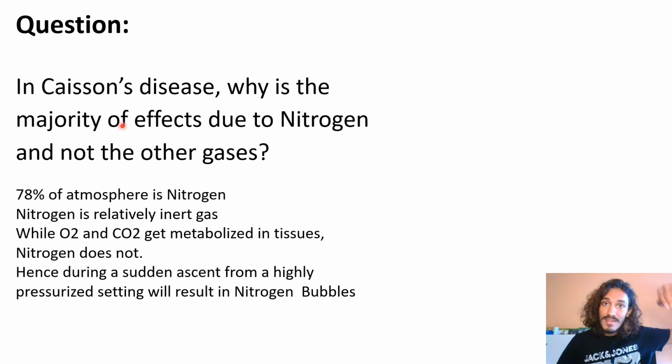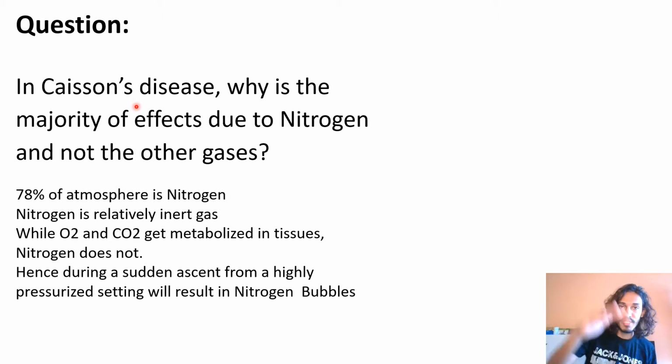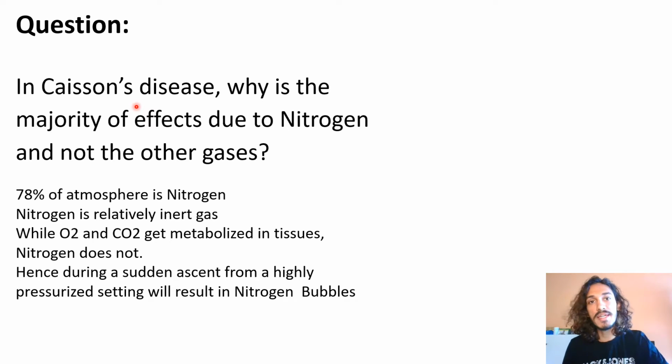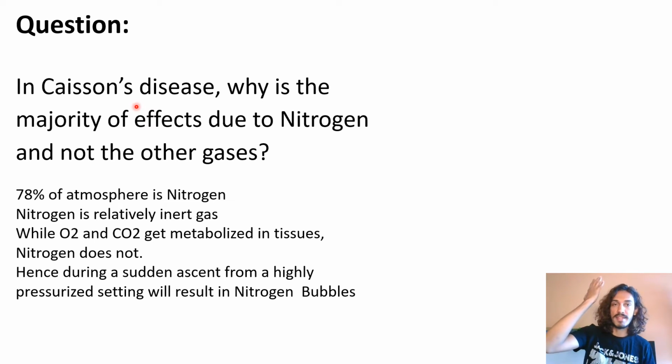Deep sea diving, staying under at high pressures for a long time, that is one thing. In Caisson's disease, it's not basically that. From that pressurized, compressed environment, we are all of a sudden ascending suddenly. That is your Caisson's disease. This is where some students find it difficult to differentiate those two. Staying underground, deep sea diving for a long time, that is a completely different effect. But from a pressurized environment, all of a sudden decompressing, that is your Caisson's disease.